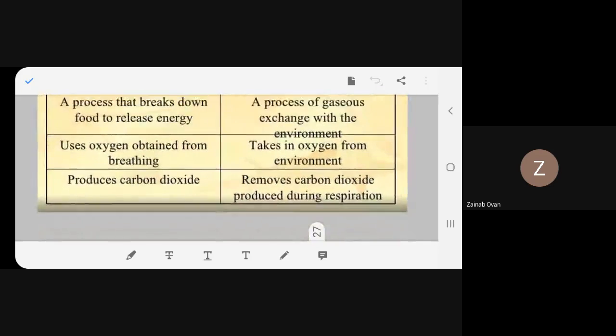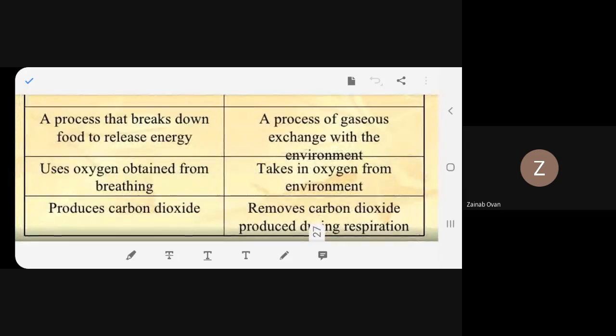You understand? Okay, next. Respiration uses oxygen obtained from breathing. Breathing takes in oxygen from the environment to the lungs. And from the lungs, it goes along with the blood to each and every cell, and then the food is broken down and the energy is released. That is respiration. Taking in and giving out gas is only breathing. How this oxygen is utilized by the body: through the blood capillaries, it goes to all parts of the body, to all the cells. In the cells, the food is broken down and then the energy is released. And that is called respiration. You understood, all of you?